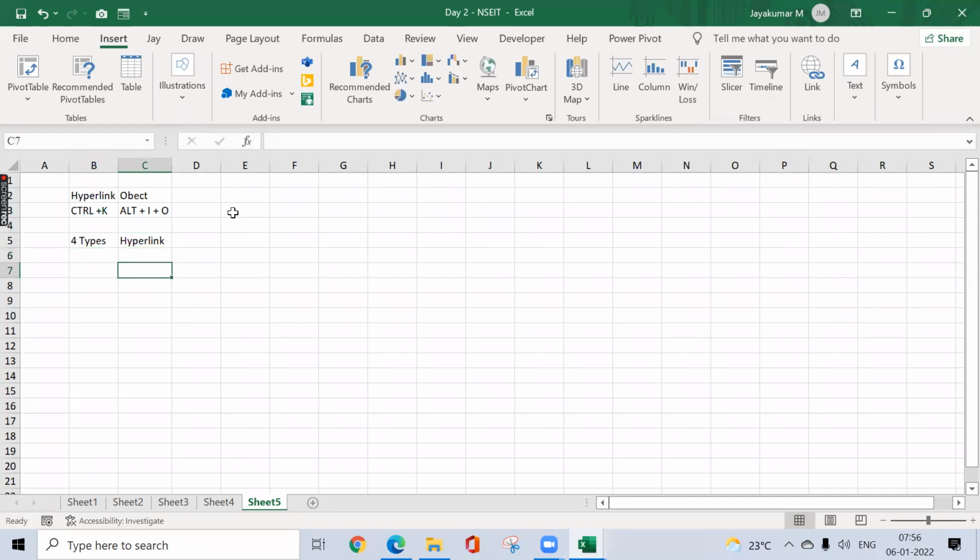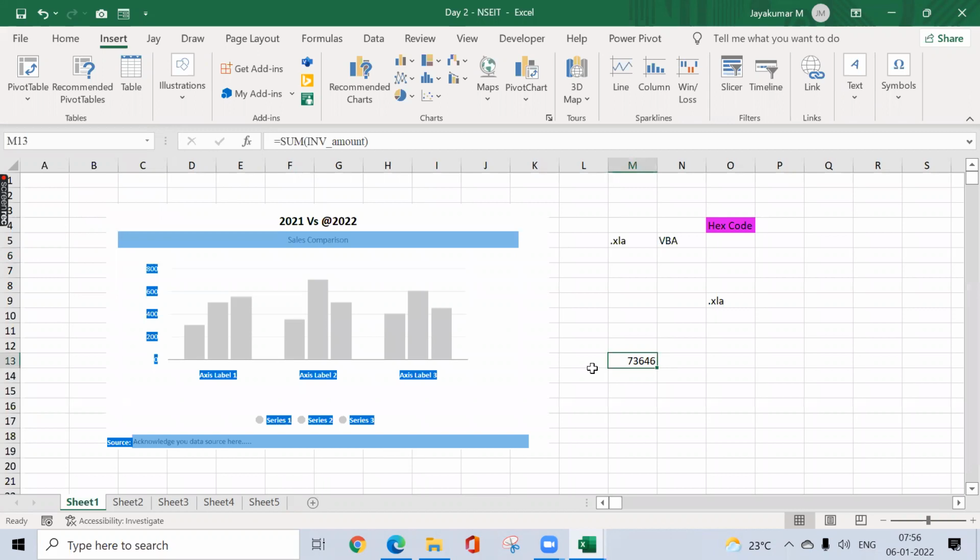Simply, a hyperlink is like navigation. For example, you can create references for your data, and by just clicking that link, you automatically get navigated between the sheets. For example, you have multiple sheets and you want to say what is the total value for that. So we have created one hyperlink here, the total sum of the invoice amounts. This is the one which I have created. Total sum, which is 73,643.